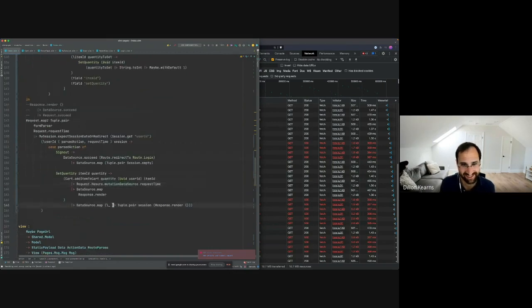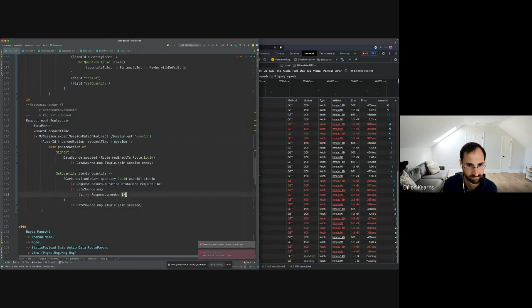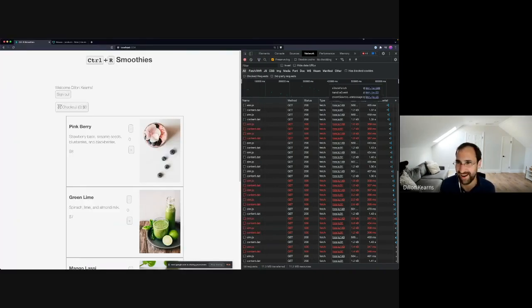Okay, so if it compiles, it works. Shall we try it out? Also, this is a little clunky here. Let's clean this up a tiny bit. Okay, that's a little bit cleaner. All right, so let's try it out. Moment of truth.